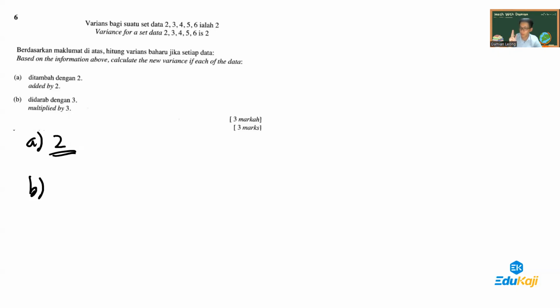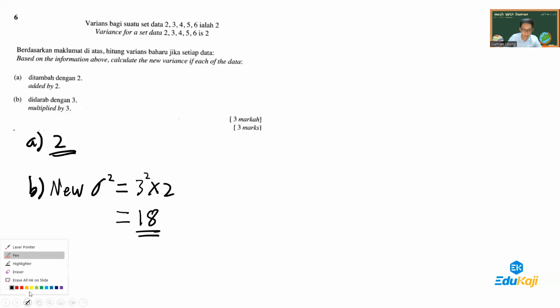So there's 2 ways of doing this. Okay, you can either straight away change from the variance, means you just straight away take new variance is 3 times the 2. Sorry, 3 square times the 2. I need to times 3 twice because variance, the unit is the square of the values. Yeah, in a sense, it's like 2 dimensions. So I have to convert twice. So it means I times 3 square. Then you get 18.